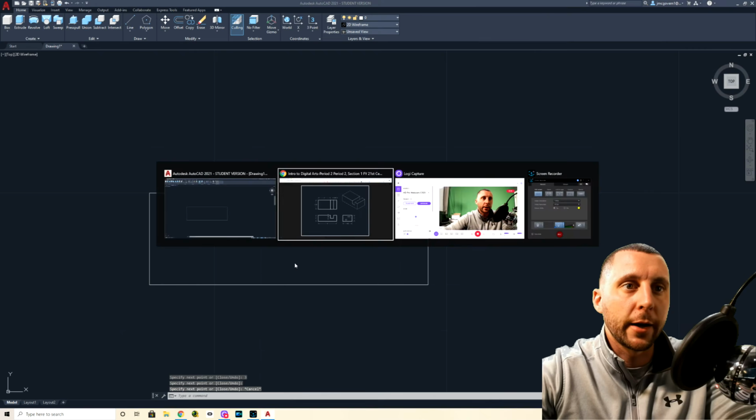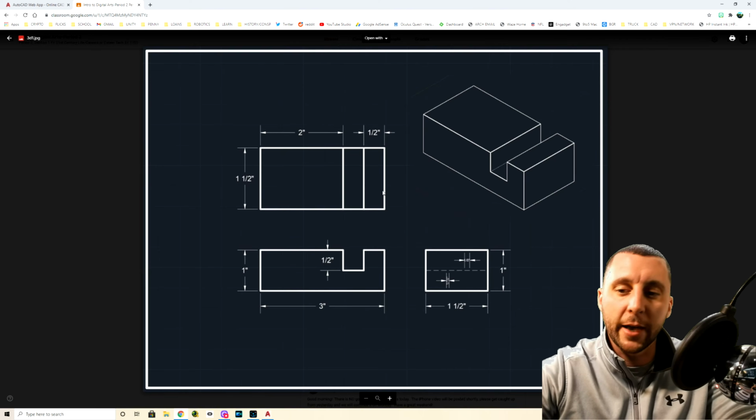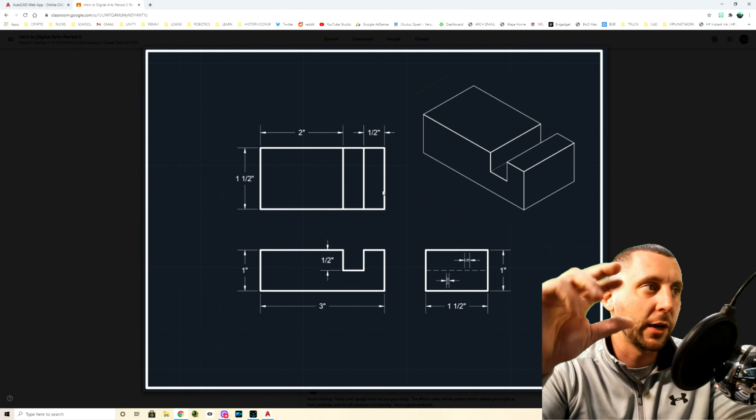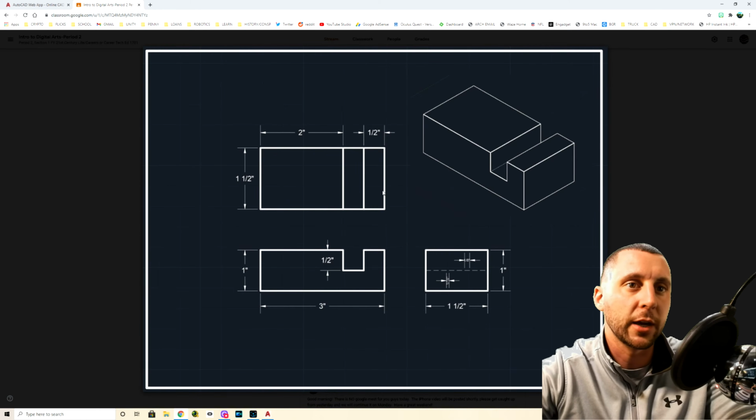Okay, now you'll notice that there is a notch cut out. That notch is 1/2 inch deep. In order to find out how wide the notch is or how far in before the notch starts, I'm going to follow that up to my top view. It's very important to note that when you're doing orthographic views, they have to line up bottom to bottom, top to top, left to left, right to right. Because as you have a 3D model and you're spinning that 3D model, it doesn't change how wide it is or how tall it is or how deep it is. Okay, it has to stay exactly the same because the model's not getting any bigger or smaller just because you're looking at a different side of it.